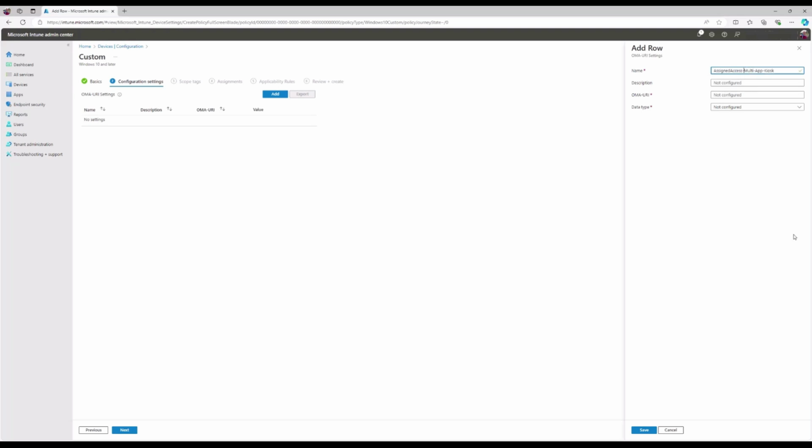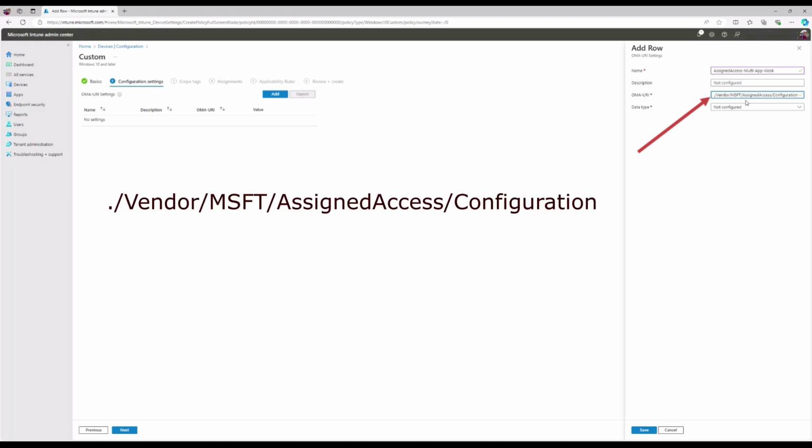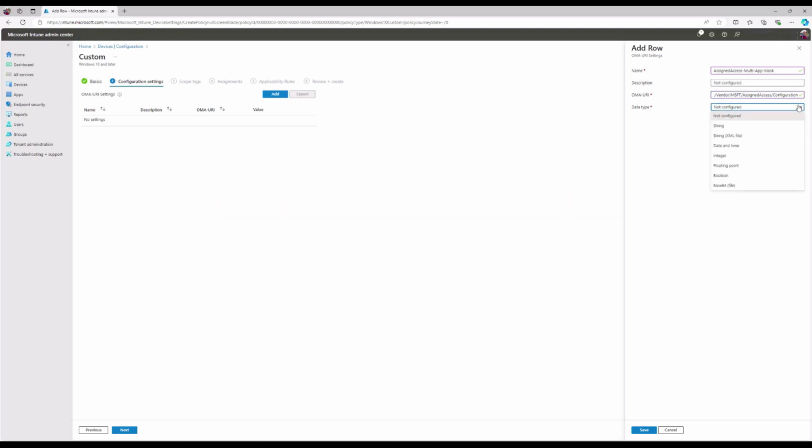Give the settings a name and then paste in the AssignedAccess OMA URI as shown here, including the period or full stop at the beginning of the URI. Click the data type drop-down and then select the type string XML file.